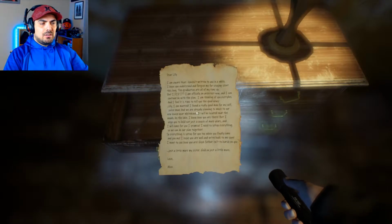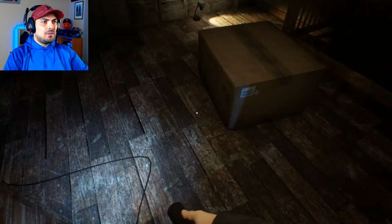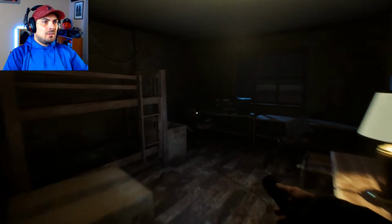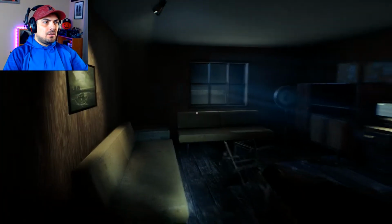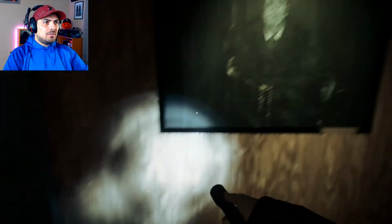So it looks like this lady ran away and left the sister. Well, ran away, continued doing her life and left the sister along with the father. And if this is the house where they were living, pretty creepy, huh? I don't know what kind of father that is going to be. Maybe everything here turned out like this.